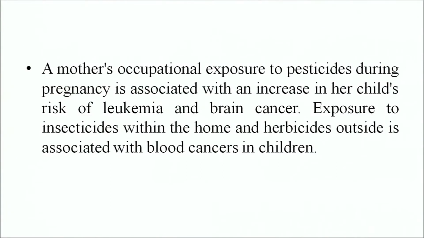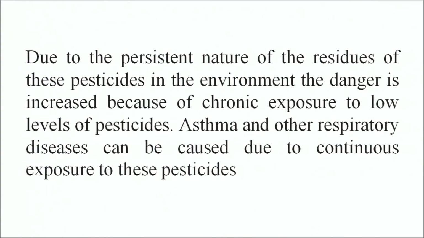A mother's occupational exposure to pesticides during pregnancy is associated with an increase in her child's risk of leukemia and brain cancer. Exposure to insecticides within the home and herbicides outside is associated with blood cancers in children. Due to the persistent nature of the residue of these pesticides in the environment, the danger is increased because of chronic exposure to low levels of pesticides.